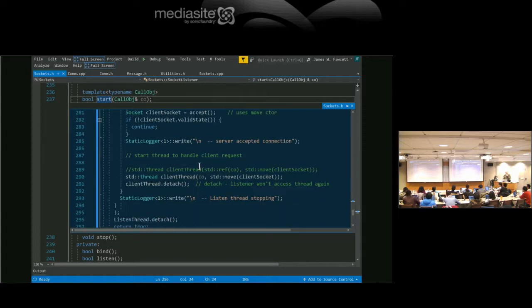And, I should have removed this. So here's my standard thread, client thread. Here's my callable object, standard move. I'm moving the socket into the thread. Okay. And now I'm detaching the thread, because I just want that guy to free run. I don't need to check him in my main stuff. I just want him to run.